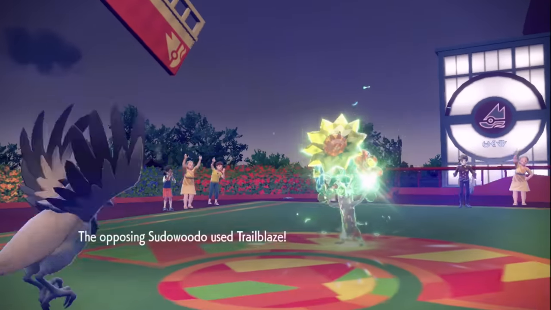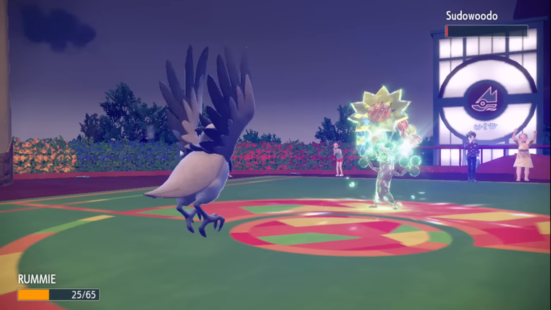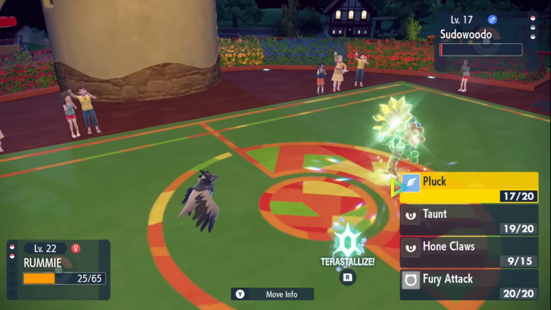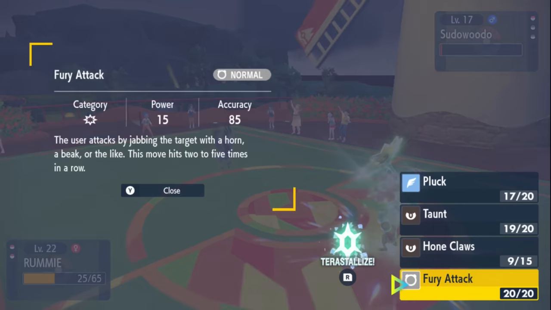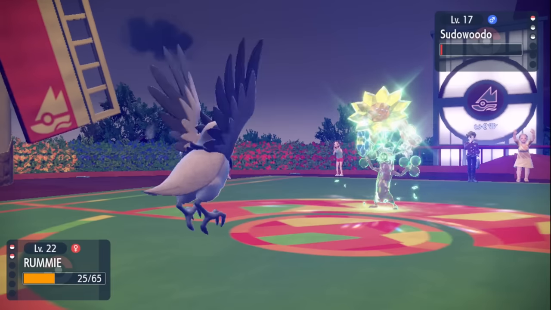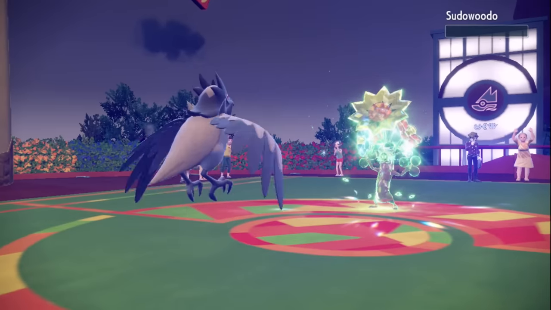It's over. Oh, he uses Trailblaze, meaning he's most likely going to be faster than me. Oh, this sucks. This is really bad, boys. I should have used Fury Attack. Oh my goodness, I should have used Fury Attack. Well, we outspeed them still and we beat the Sudowoodo.